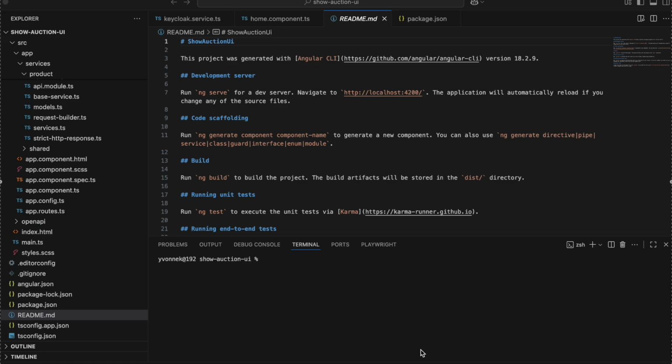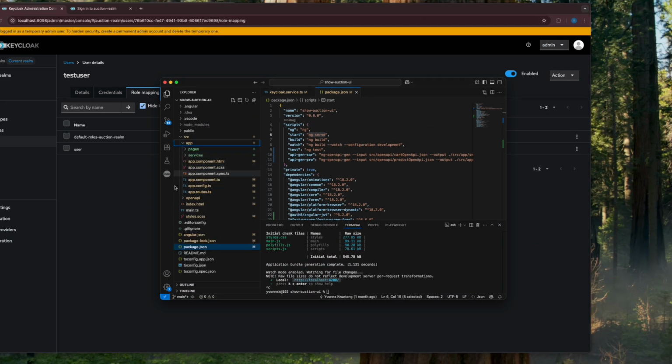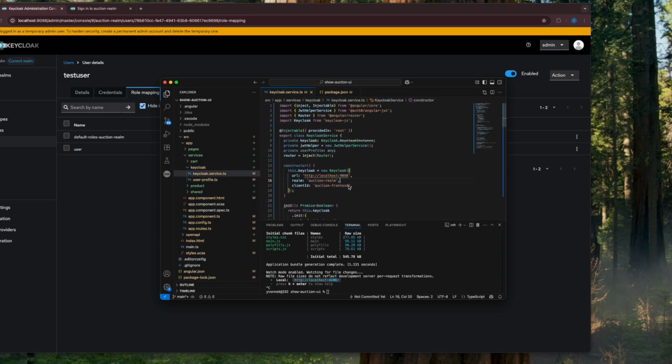So in this second part of the Keycloak setup series, we will continue where we left off. We've done the backend, we've set up a couple of users for the backend, and we've created a client for the backend. Now we're going to move on and create a client for the front end and do all the setup that is necessary. So stay tuned. We can head off to services and Keycloak, and this gives us the details for the front end.